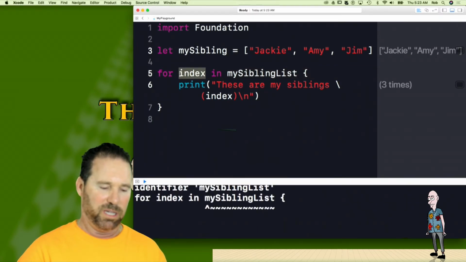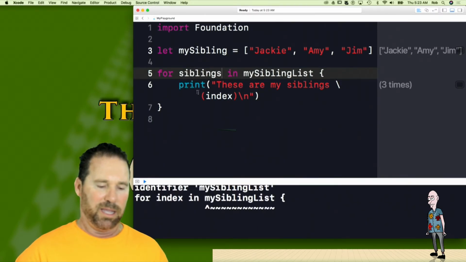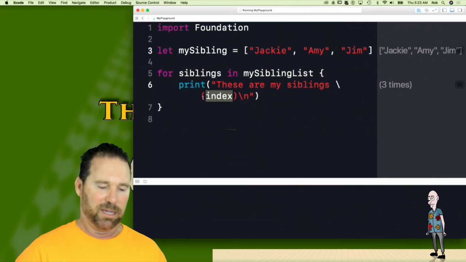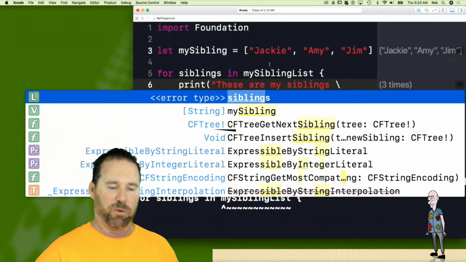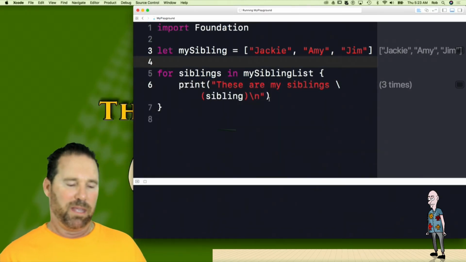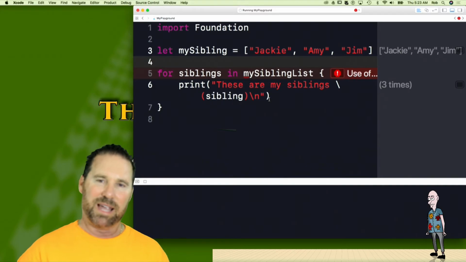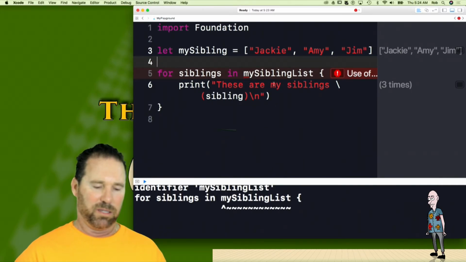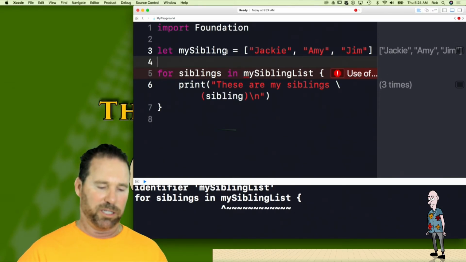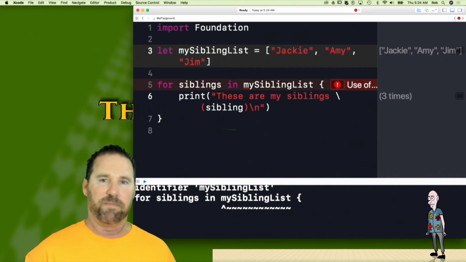So for siblings in my sibling list, and that's what Apple wants to do, okay? So they want you to actually have nice looking code that almost looks like English, okay? So my sibling list, I messed something up here. Oh, my sibling, that changes. Okay, so there you go.